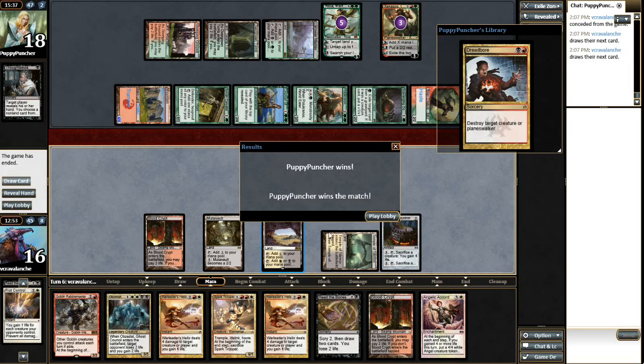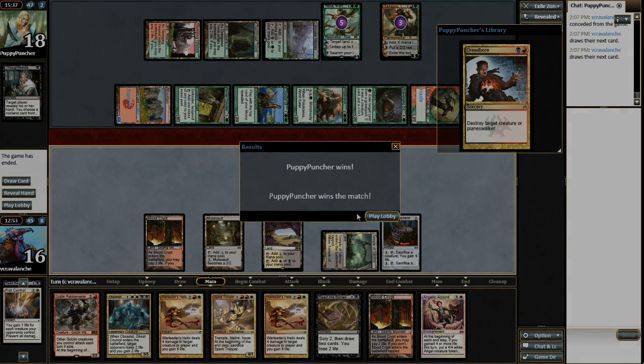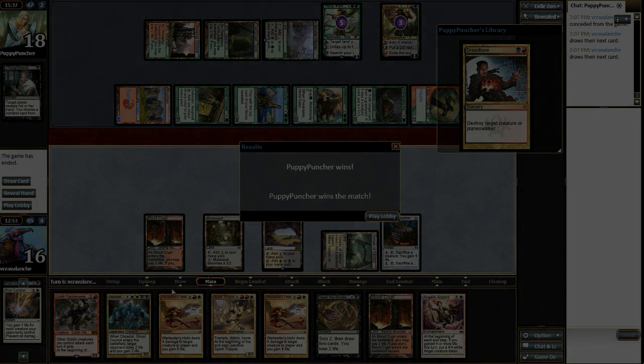And see if we can get, well, not keep terrible hands. And see if we can get this deck to get rolling.